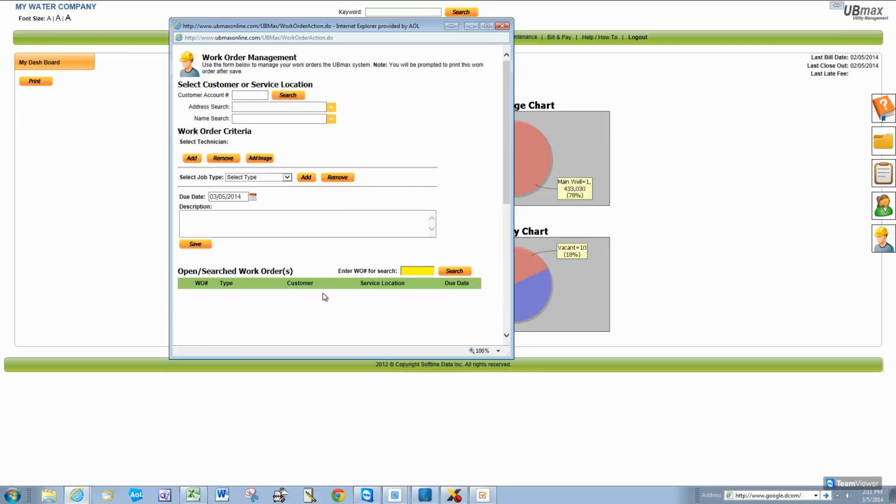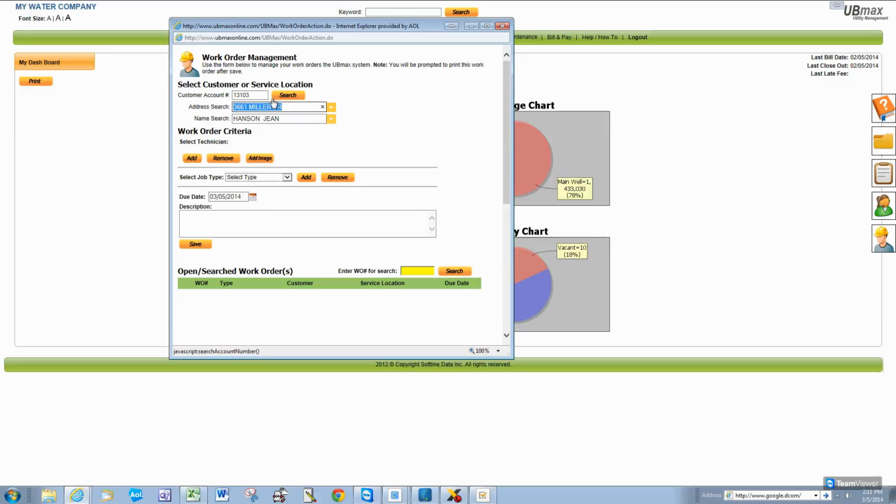And up will come this, and I can bring up a name. I can put in the first name of the customer, let's say Jess is Jessica Davis, or I could bring up the last name and bring her up that way too. Either way I want to bring her up. But if I don't know her name, I can bring her up by 3651 Miller Drive, and I can bring her up that way as well.